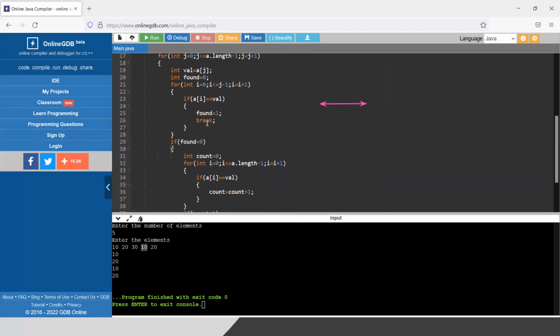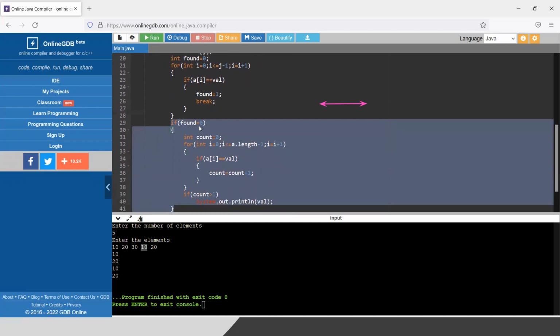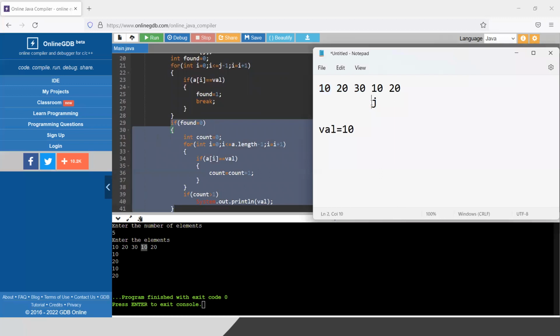So found will become 1 and I will not repeat these lines because I will repeat this line only when found is 0. Okay, got it. So when the value of j is in first position, when I will be dealing with 10, obviously there are no previous positions. So I will calculate the frequency of 10 and I will print 10.